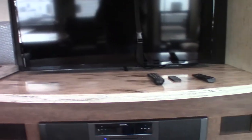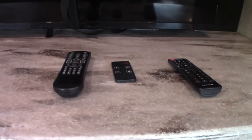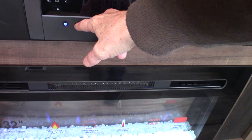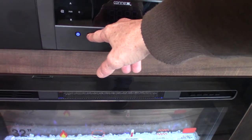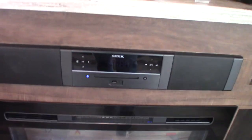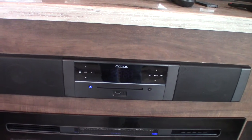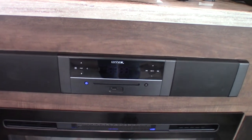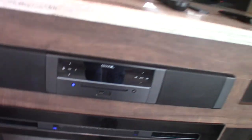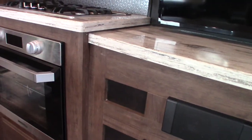You've got a remote control for your TV, a remote control for your radio soundbar, and a remote control for your fireplace. The TV works like any other TV. You can put a disc in here — a CD or a DVD. There's a USB port to stream off a USB, and you can hook up wirelessly using Bluetooth with your phone or tablet. There are different speaker zones: A, B, and C. A is here, B is the bedroom, and C would be outside.